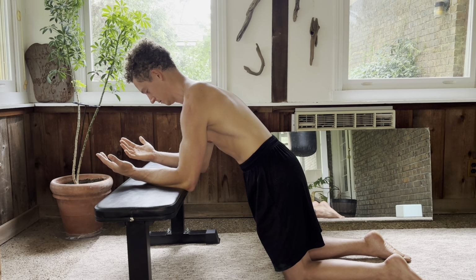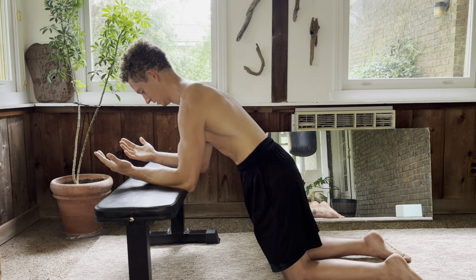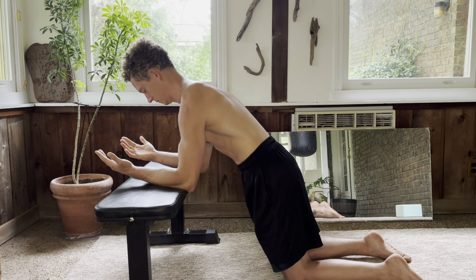Recognize that you may not be able to breathe this slowly starting out. In fact, it's quite likely because most people are in a stressed state unconsciously. This is their normal mode of functioning. But we all have the capacity to develop a slower, relaxed, aware state of mind. And we do that by training.